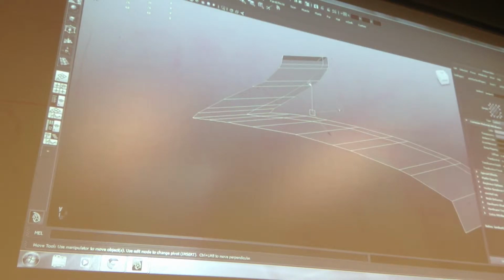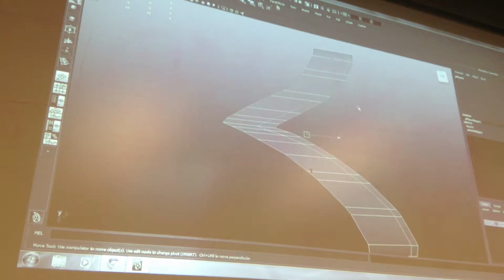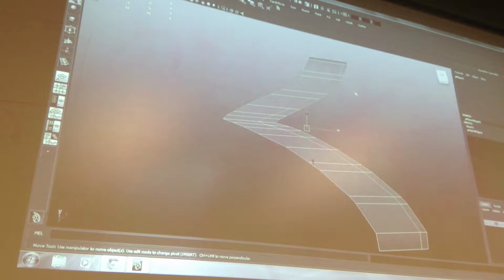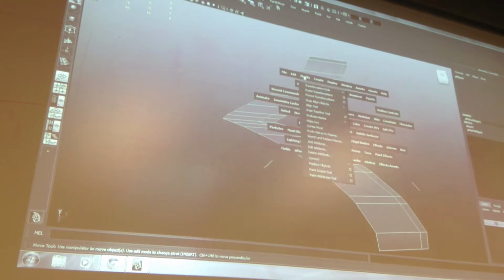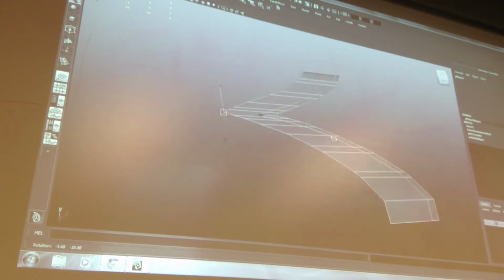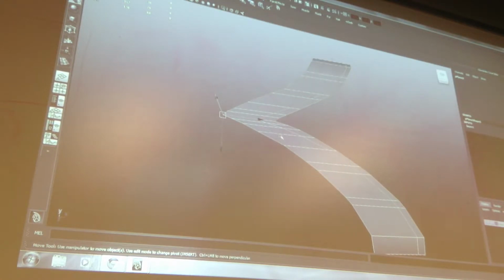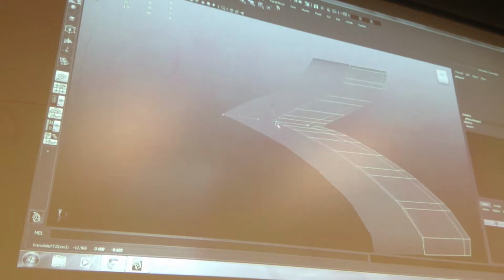So the thing I want to do next: usually it will line up where it should and just be able to snap in place. If you move the front and the back parts together, they should all line up. Obviously you saw me skew it a little bit, so I know it's not going to perfectly match up. So I want to make sure I fix that. I'm going to freeze this and then move its pivot right here to the back point, okay? I'm going to dupe this and snap it into position.